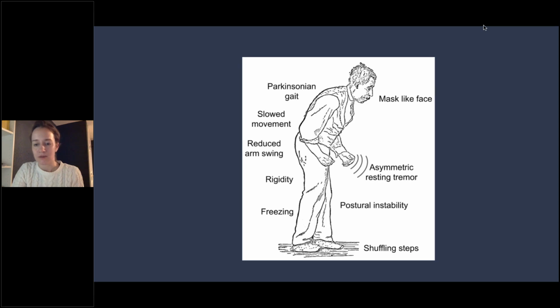So as most of you already know, Parkinson's can have an effect on lots of different parts of your body. And this is a picture of someone with kind of a classic Parkinson's syndrome. The four main symptoms of Parkinson's are a resting tremor, so a tremor when your hand isn't doing anything, just kind of resting in your lap, a stooped posture, slowness of movement, stiffness of muscles, and difficulty with standing upright and keeping balance.